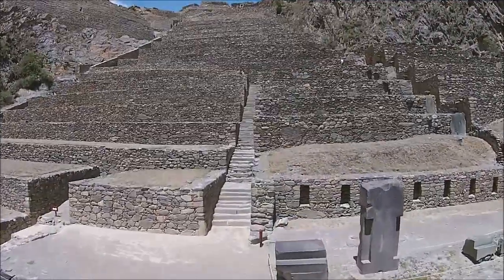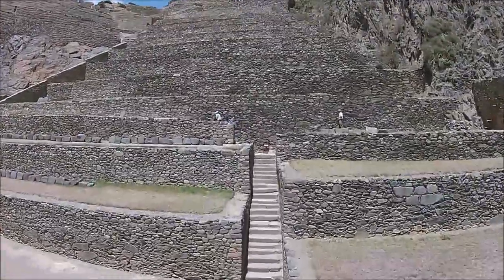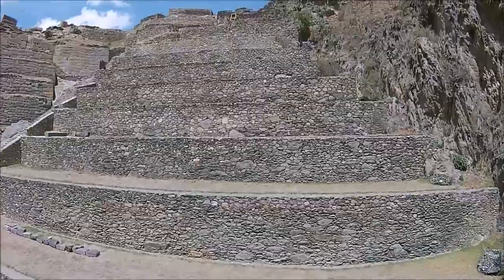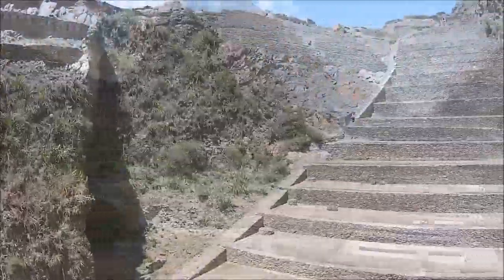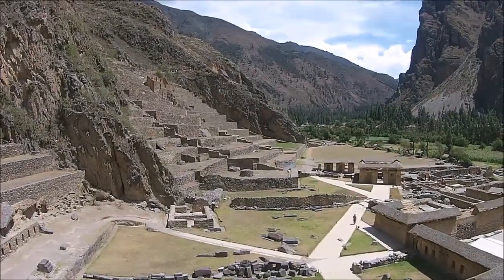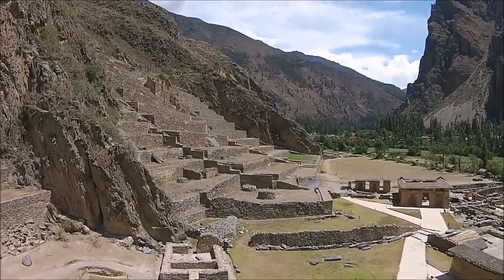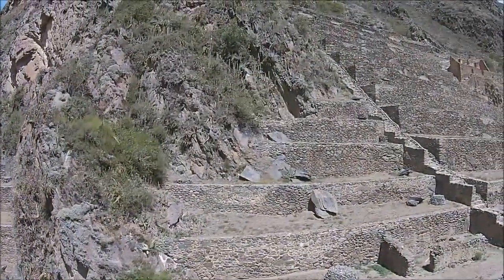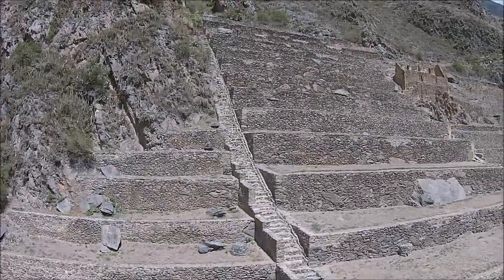And now we are flying up the Andene system built by the Inca. Each one of these terraces is at least 8 feet high and was created by the great Inca culture, probably around the 14th century AD. That is one of the greatest achievements of the Inca civilization — their ability to literally sculpt the sides of mountains and create these massive Andene systems. In the case of Ollantaytambo, the terraces are large because this was a royal Inca site. You see the care and finesse that the Inca employed in order to almost mold the sides of the hills to create their agricultural system.